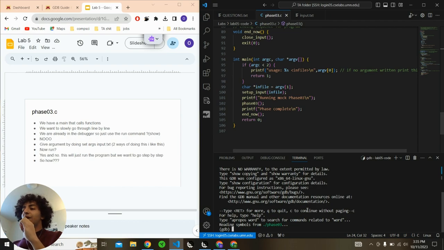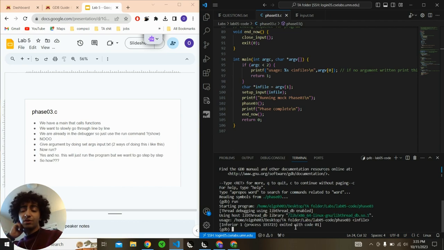So how do we do that? Do we just click the run command? You'd assume so, but no. If you use the run command, it just runs the entire program, so it's basically just like compiling it and running it. So you don't want to do that. When we did the run command, it gave us a print value, which was usage and then my home directory, and so on.